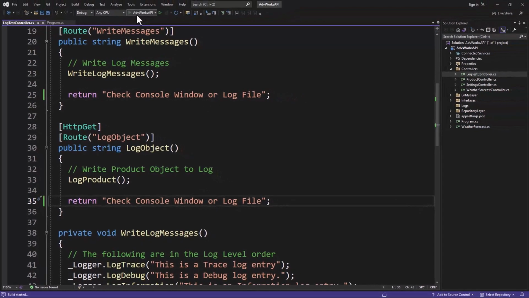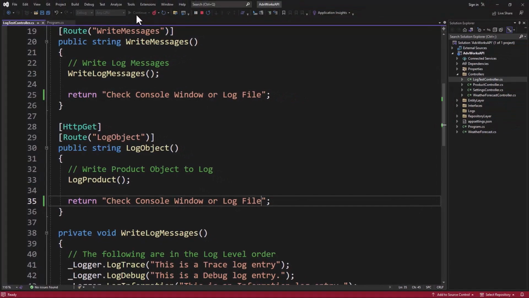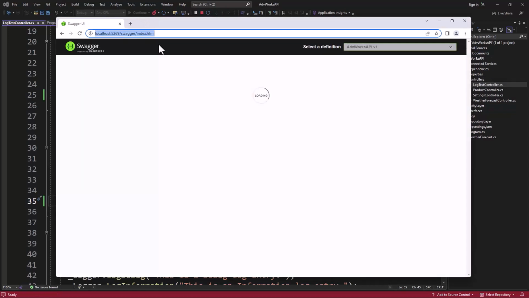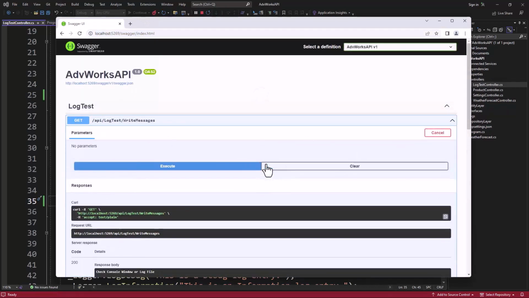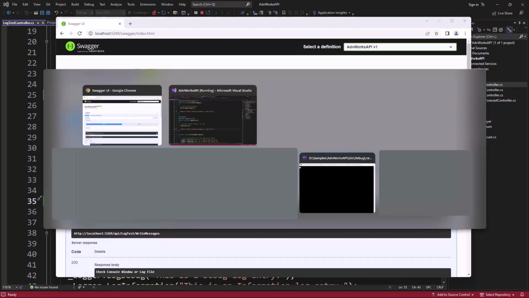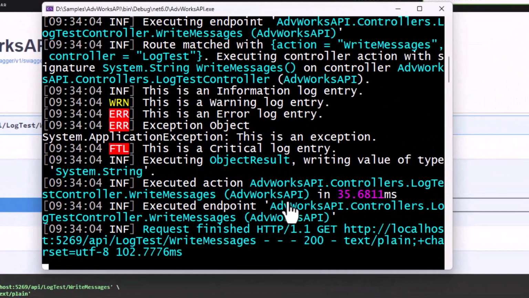Let's now go ahead and run this. Now Serilog has taken over the logging from the built-in one of ASP.NET. When we run these now, it's still going to go to our console. If we check our console window, it looks a little different. Serilog actually puts the time on there. It says info, warn, error. So things are a little different. Each system or package that you bring in and use might do things a little bit differently, but the net result's the same.